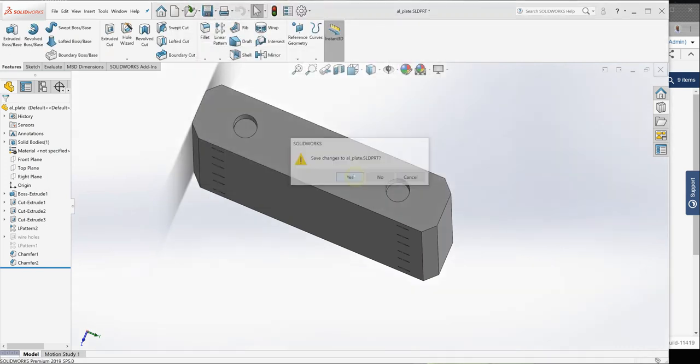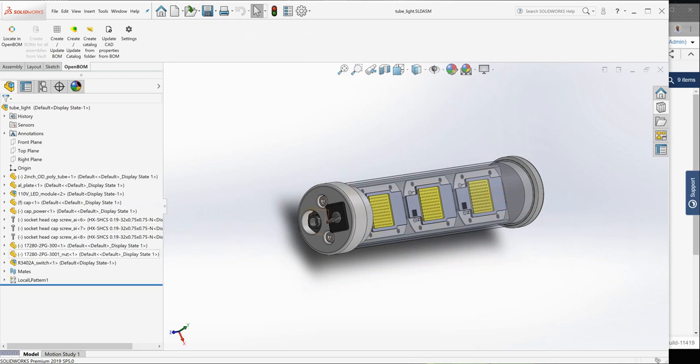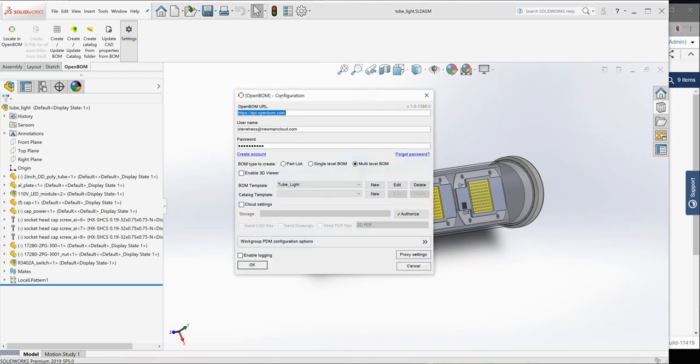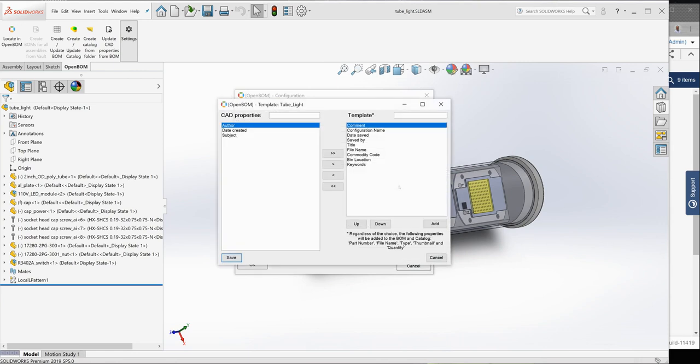We then, having done that for all the files in our SolidWorks assembly, went to the OpenBOM settings area, and we edited or created a template which had those properties in it that we wanted to bring to OpenBOM, making sure that we included those properties, especially that we wanted to be bi-directional, in other words, that we wanted to bring back.